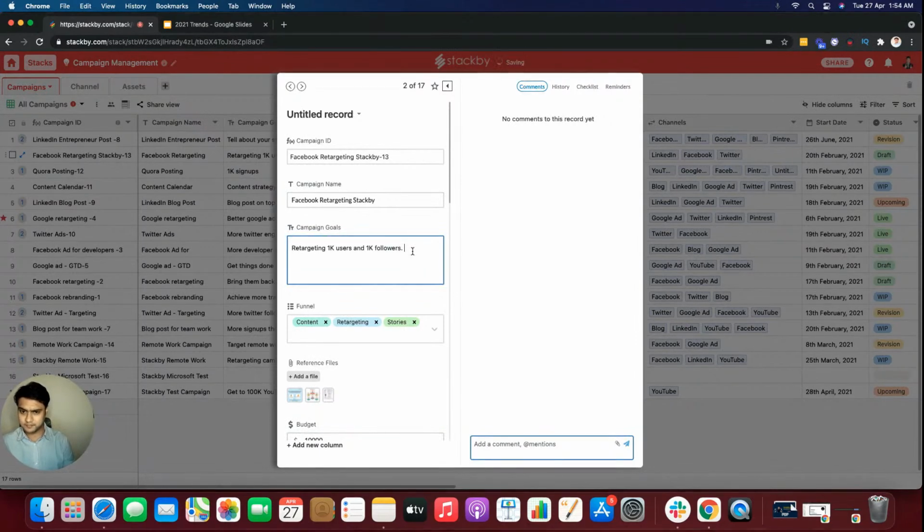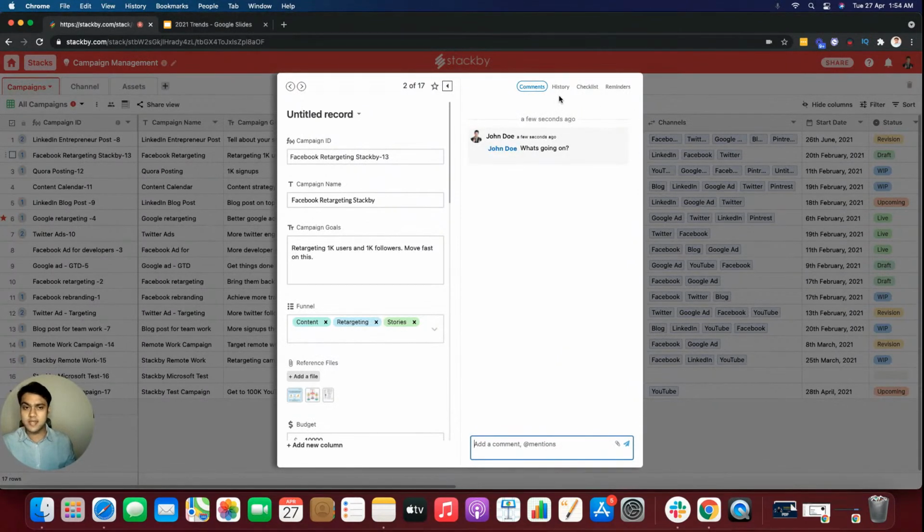I can add more notes. At the same time, I can chat and collaborate with my team members. I can tag them, comment on individual rows.